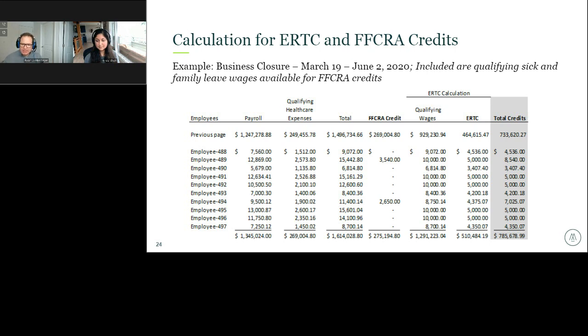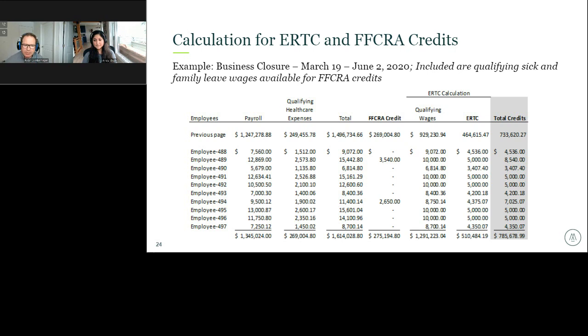And also in regards to this particular schedule, it's very important to note that this schedule covers the administrative leave, since the business closures occurred in this example on March 19th, as we previously discussed. But it's very important to note the Families First leave is only applicable from April 1st and subsequent. So April 1st is really the key, right?